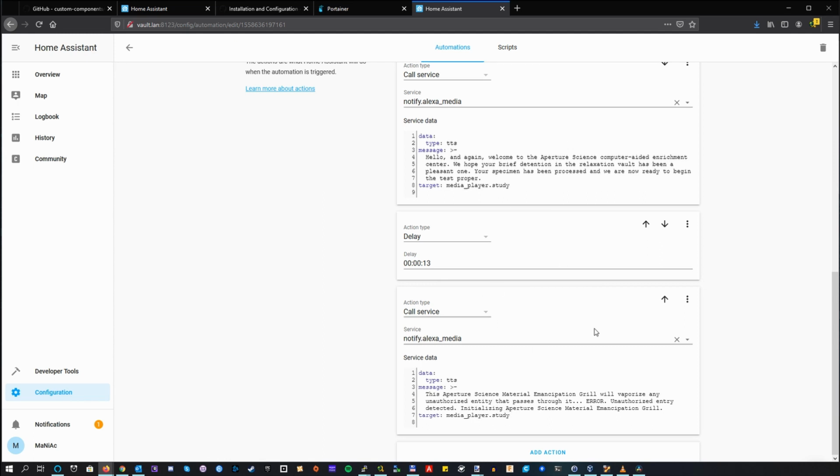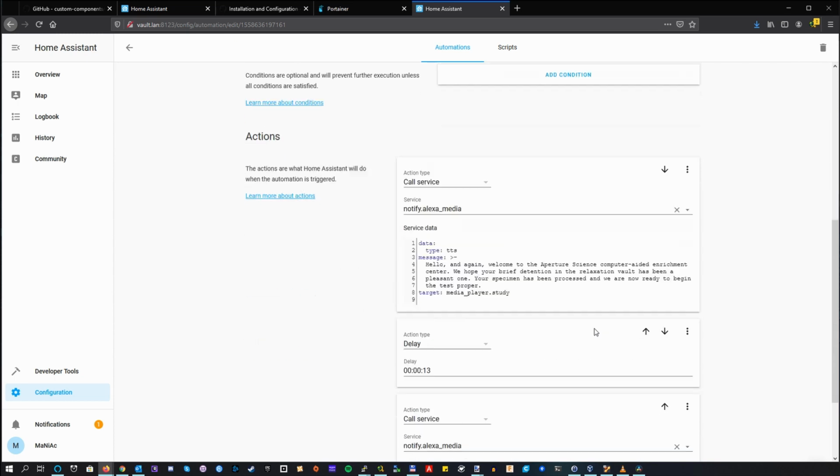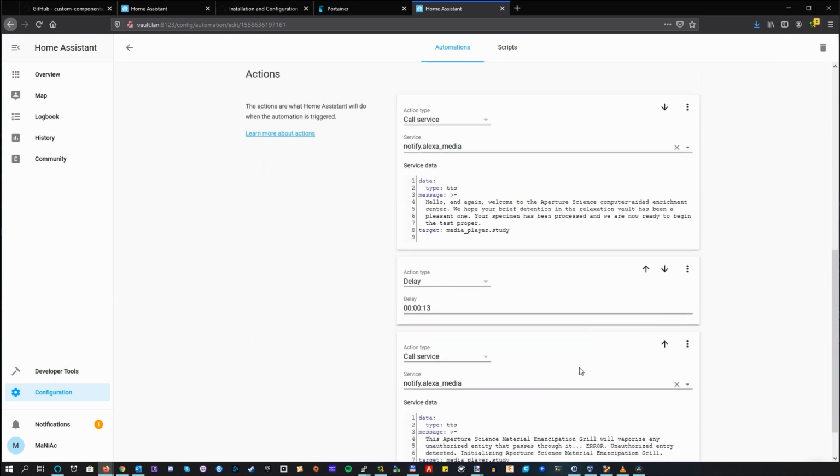Not sure why it is happening this way. Probably it's because I'm doing something in a wrong way with Home Assistant, and some Home Assistant expert probably can correct me here to have these actions in sequence and not parallel. But right now this is working.